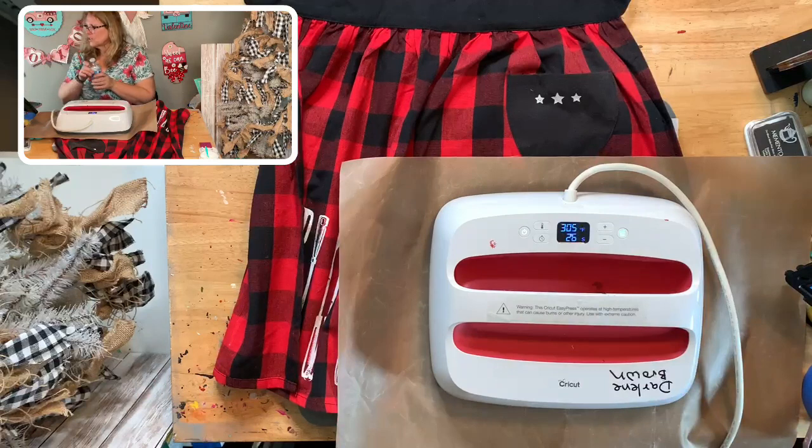I'm going to get a drink of water here. When it's done with this, it will be completely done. And it's washable. It's going to stay. It's not going anywhere. You could do cute little towels with this. You could do hot pot holders if they're really flat. If they're bumpy, it's not easy to do them.